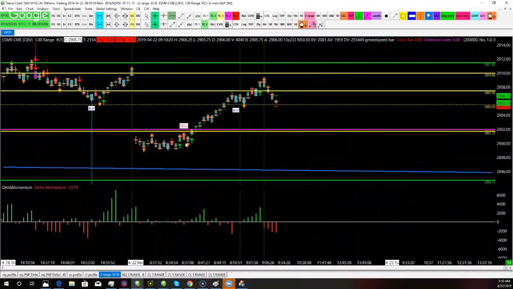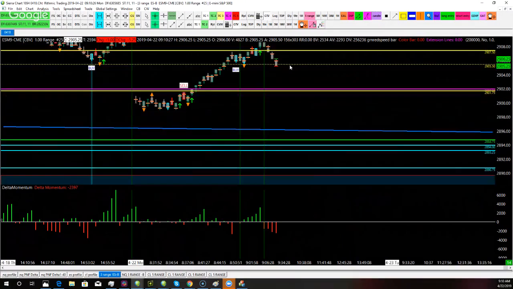And where do I expect us to come back in? Expect us to come back and test this bar right here. That's also value area low. I believe that is value area low. And the reason I used value area low on that, by the way, was because this was deemed unfair pricing, and we had nothing else down here. I had nothing else to lean on in this area to draw a support resistance level from.